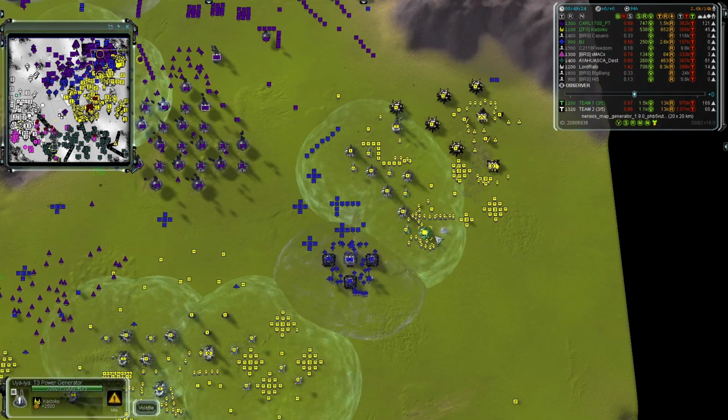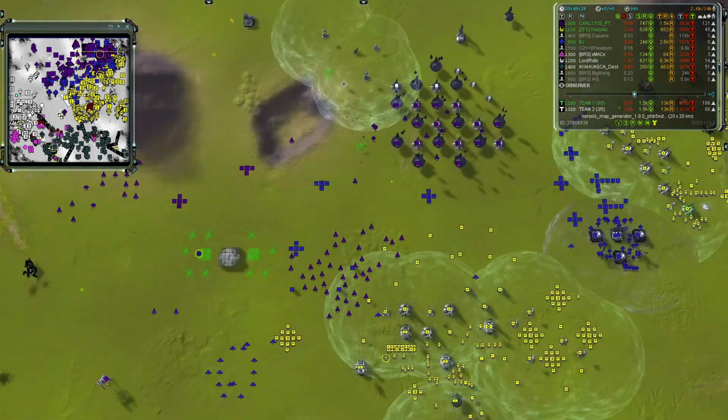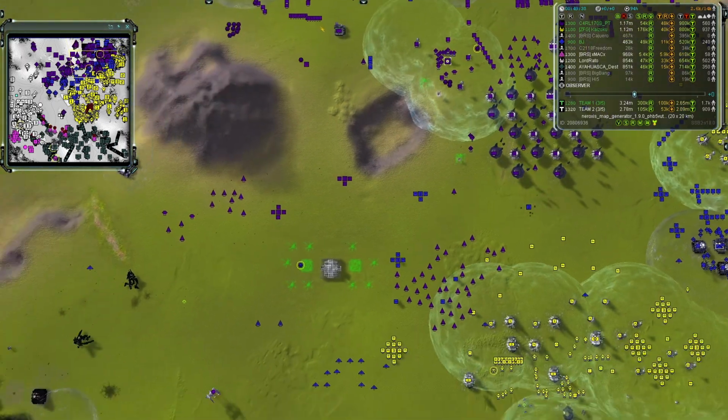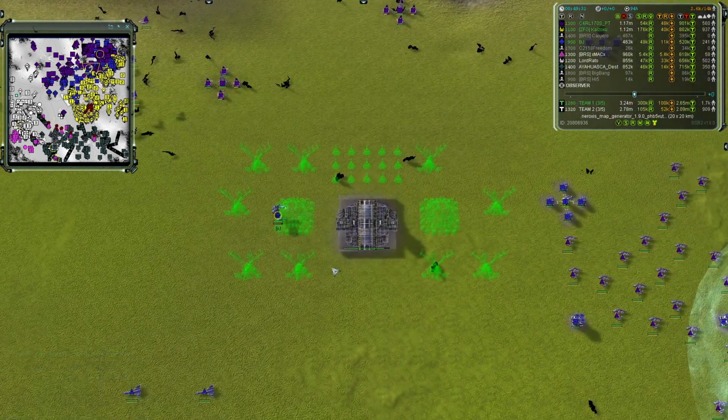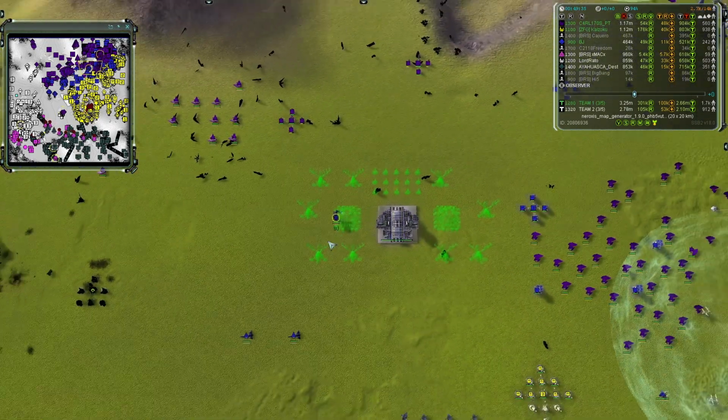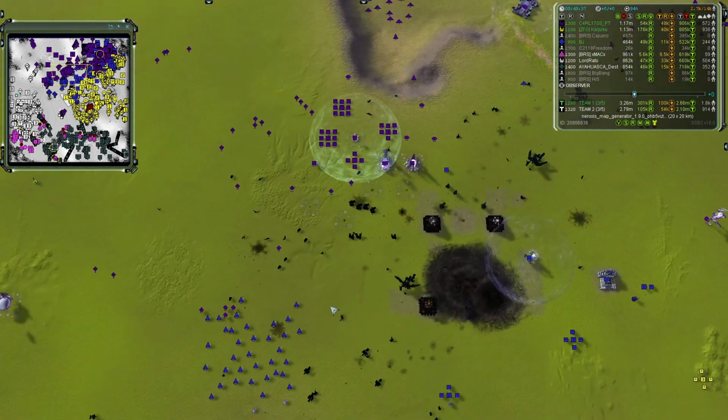Team 1 not going for any game enders. Not even Arty. And they're being hit by Arty as we speak. BJ building another quantum gateway. Looks like that is a template of some sort. At least that's what it kind of looks like.